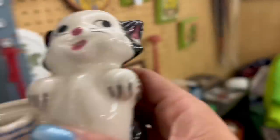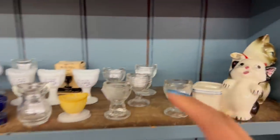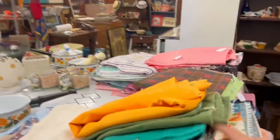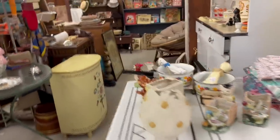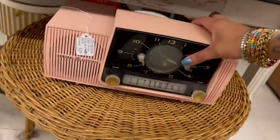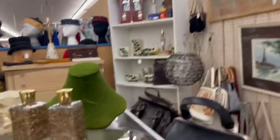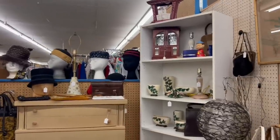Look at how cute this is. $6.50, there's still some room for that. I can't even talk straight. I think it's to the point where it's clear. Look at all this fabric. Oh my gosh. I gotta start bringing this stuff up. I'm getting a little nutty. Okay, but also I'm just now seeing this freaking clock. Oh, but wait, there's so much more. So I really am doing a lot more than I had anticipated.